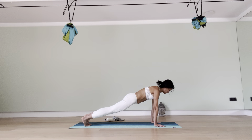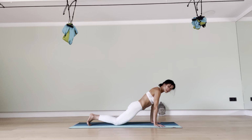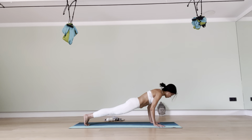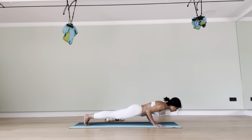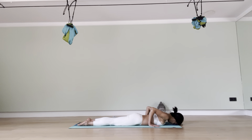Full plank. Inhale here. Exhale, slowly push. You can use the knee on the floor to make it easier, or you just keep the foot planted and we go down. Slowly bend, push your hands, and go down, shoulders back. Inhale, hands underneath your elbow, shoulders back. Tailbone tilt towards your knee, protect your lower back.